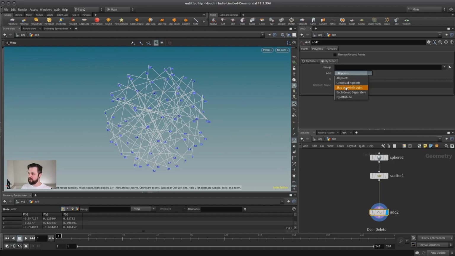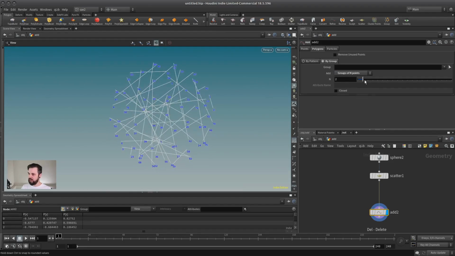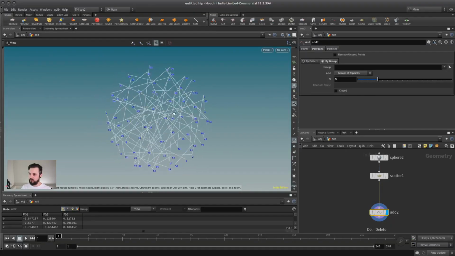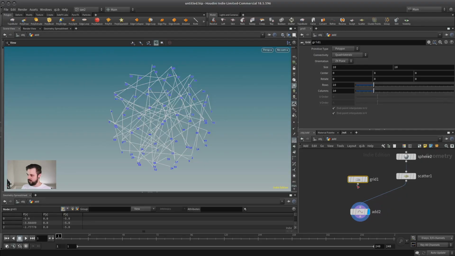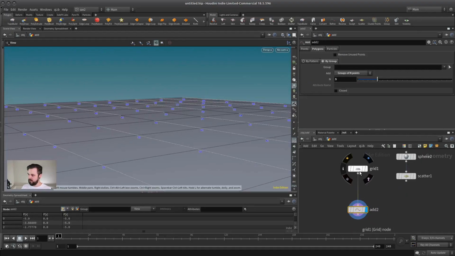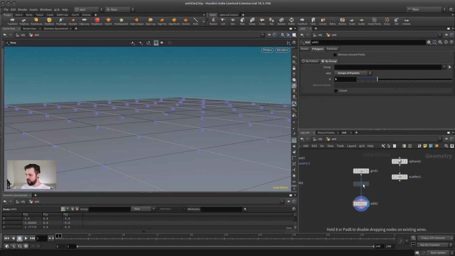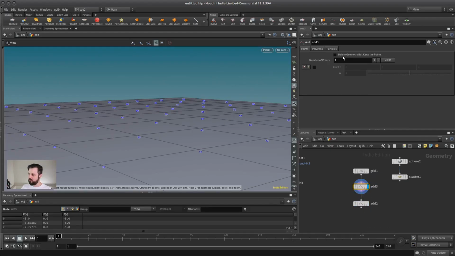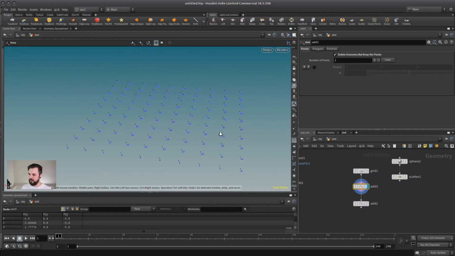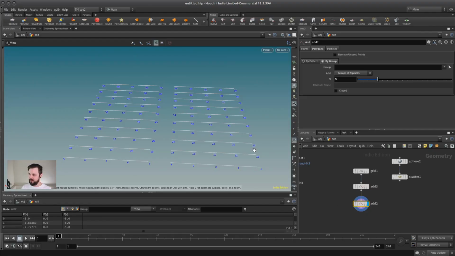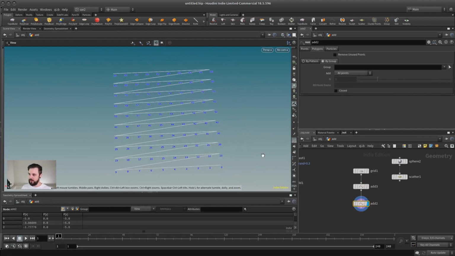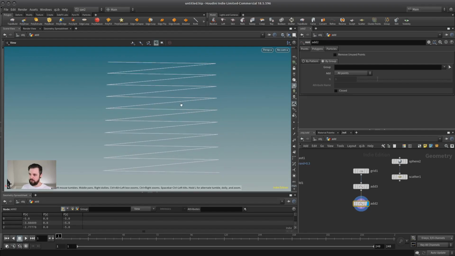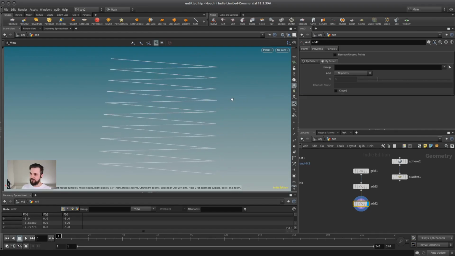But before that, we can actually also switch to another function. For example, skip every nth point or groups of n points. So that means we can connect only a group of points. And actually, let's try this with a grid, because then it's a bit easier to see what it does. With a normal grid, we can actually use another add node first to turn this grid into just points by using the first function that we saw, or the second. And then we can see by default it follows the numbering of the points and creates this kind of zigzag shape.